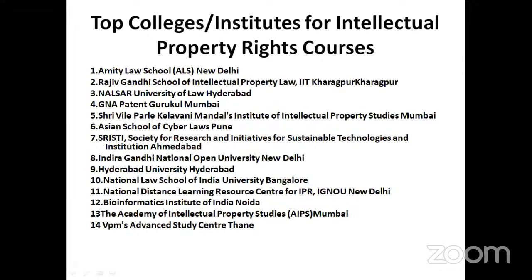Yes, sir. Continue. There are top colleges and institutes for intellectual property right courses. There are plenty of them, and one can choose depending upon their choice. Amity School in New Delhi, Rajiv Gandhi School of Intellectual Property, IIT Kharagpur. I think in IIT Kharagpur there is a 2 year course for engineers. One can take up a 2 year course on IP, and of course, the job is guaranteed because it is a high-level course. And NALSAR University in Hyderabad, GNA Patent Gurukul Mumbai, and there are so many institutes in India. And Srishti, a society for research initiatives, Indira Gandhi National Open University, Hyderabad, National Law School, so many places are there, and one can choose the place where they want to continue their studies in IPR.